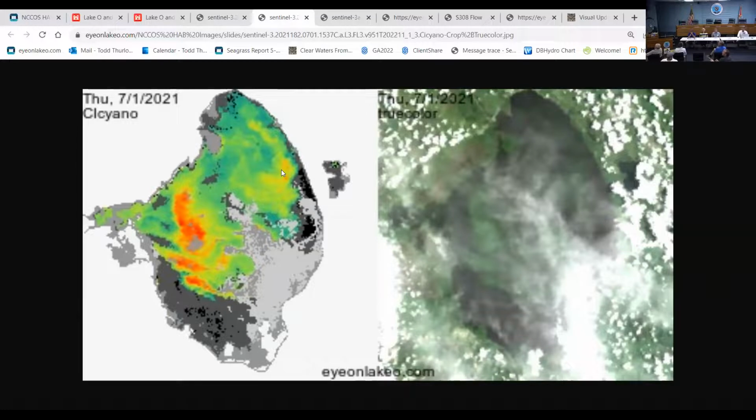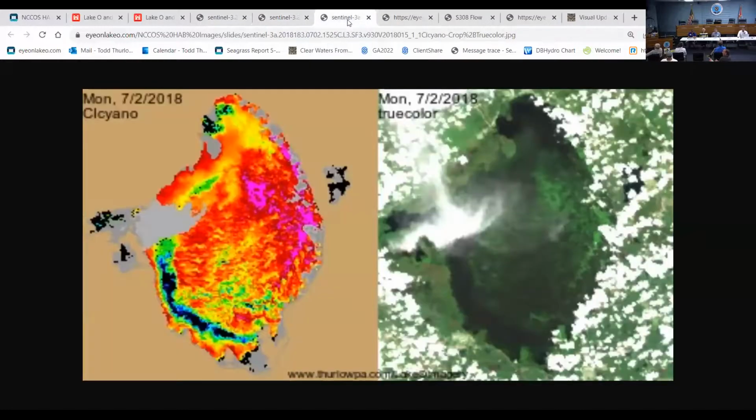We've got to stop the nutrients from coming into the lake so this doesn't happen in the first place. It's a good thing if it doesn't come to us. The lake is low and they don't have to open the gates. That's good, but the lake has still got a major problem. This is what it looked like in 2018. Just to put it in perspective, it's a little bit different imagery, but this stuff is nasty. So this is 2018 when I believe they were discharging at the time. So not only did it look like this, we were getting dumped. So that's what we don't want. We seem to be in a better place there.